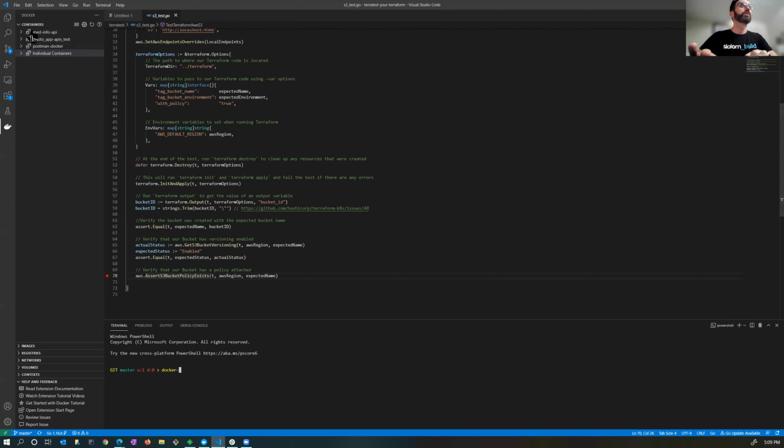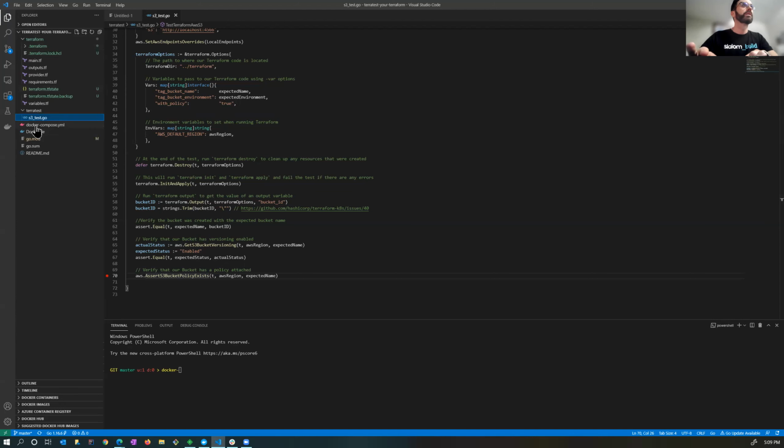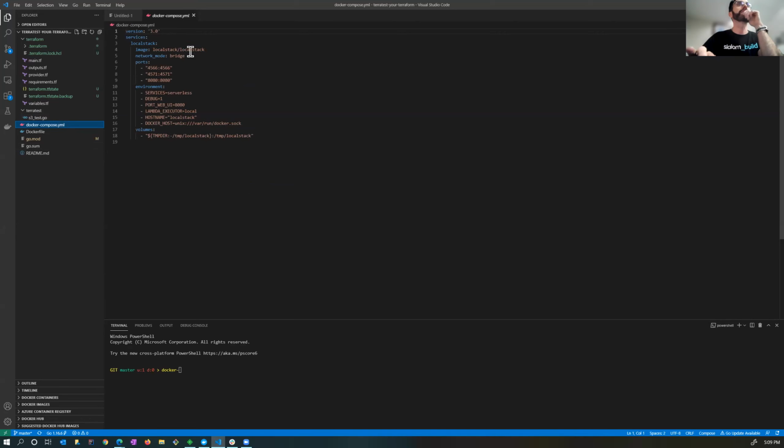We have a Docker compose file, which basically gets an image from LocalStack and exposes certain ports. That's about it. This is our Docker compose file to spin up LocalStack. We'll execute the Docker compose right now, and I'll run it without the -d flag so you can see the logs that are generated.